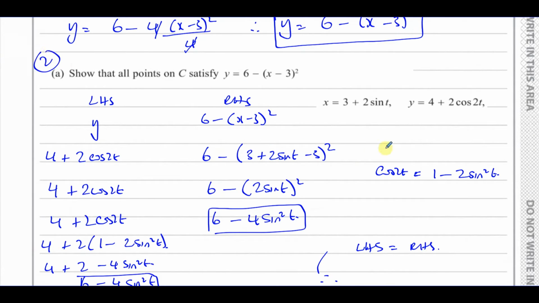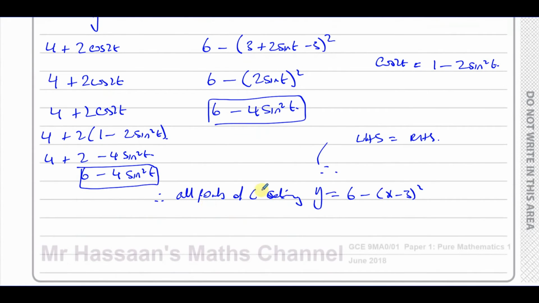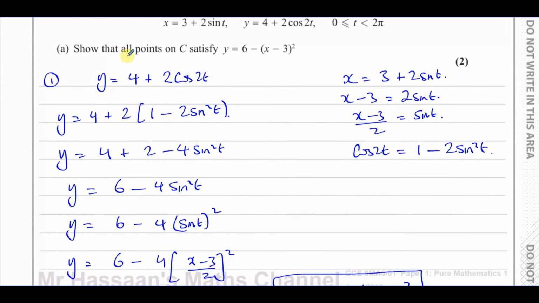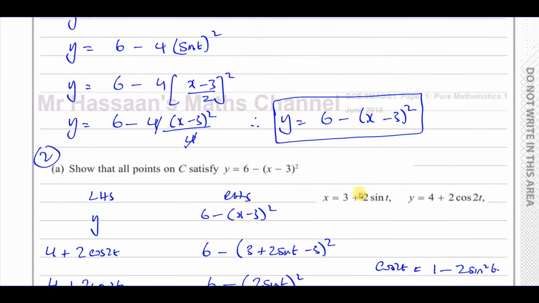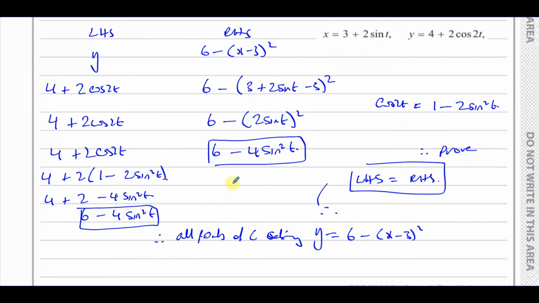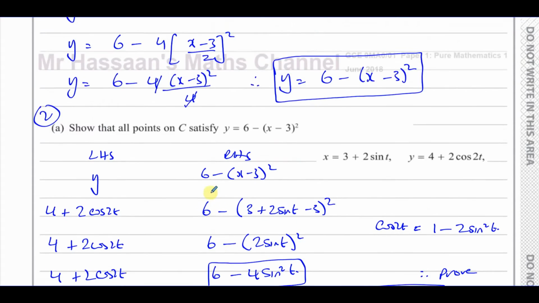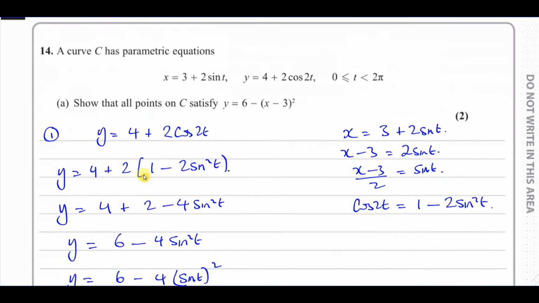where we're using the answer given: we have to write a little statement at the end that the left-hand side is equal to the right-hand side, so therefore it's proven. If we just do the first way, where we actually form the Cartesian equation of the curve, then that's fine. But if we use what's already given, we have to make a little statement saying that the left-hand side and the right-hand side are the same, therefore that proves that all points on C satisfy this equation. So there's the answer to part A, two alternative ways of answering it.